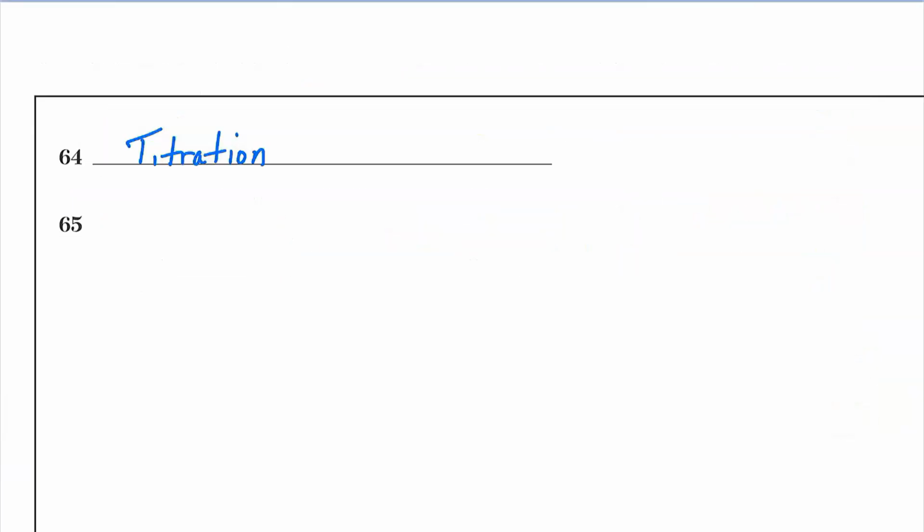Titration is the word, and I've seen this answer to this type of question given in a multiple choice section. So going over the multiple choice, you're not hurting your studying for the part 2. It's the same type of questions, just kind of hidden. They accept a volumetric analysis too, but they do not accept neutralization, because I believe that's just kind of repeating the word neutralized. So 64 is titration.